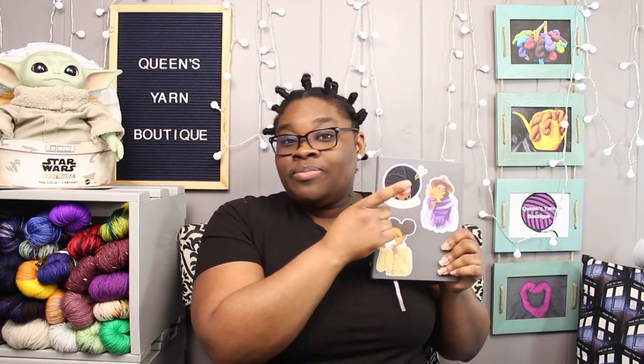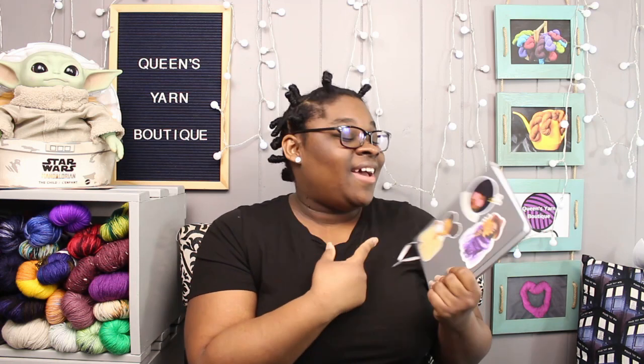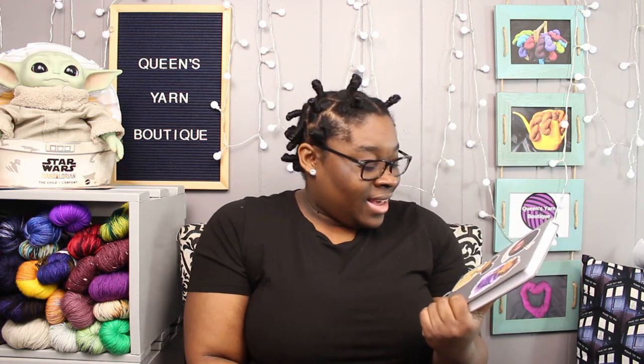And I love it. Just looking at all of these stickers. This one, when my hair is out, like after I've just washed it, this is how my hair looks. And I just love that I look at these products and they remind me of myself. And just looking at this sticker here from the Fiber Tree, I love coffee, I love tea, and I like to wear my hair in two puffs. So that reminds me of myself. And then looking at this one here, I have a hat just like that.